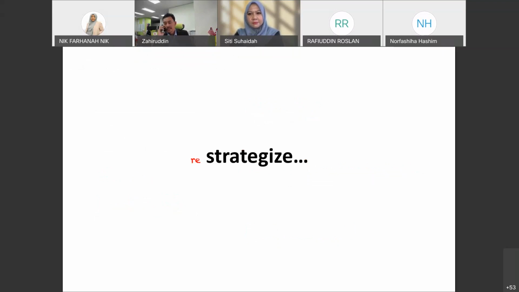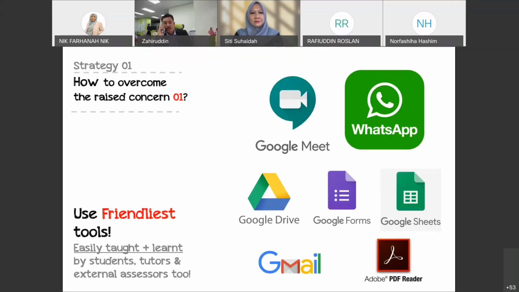So it happened, then I just sat down and reworked everything again. And then what happened is that I said, okay, we have to do something about it. So I'm answering the issues or the concerns by having the strategy. So here I am presenting to you what strategy I used for concern one, which is what ICT tools I would be using back then.